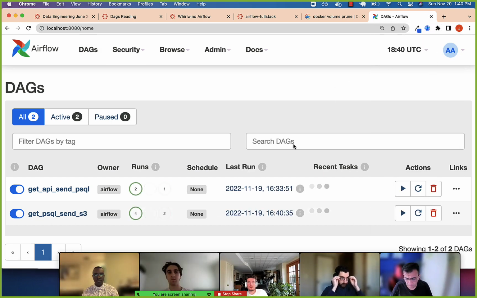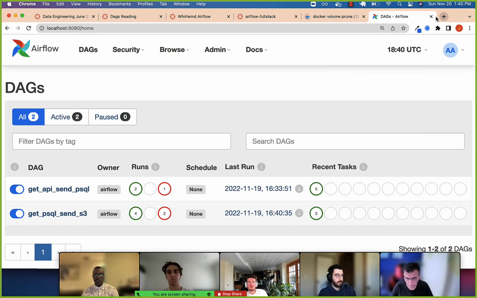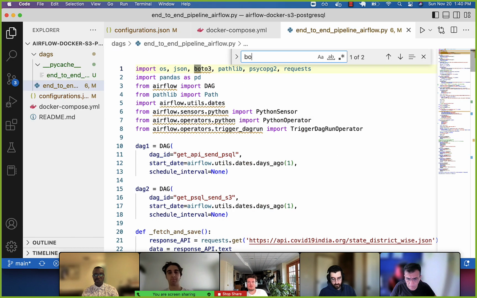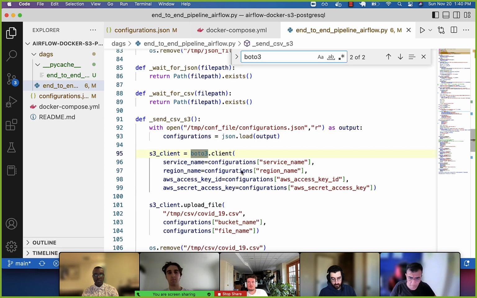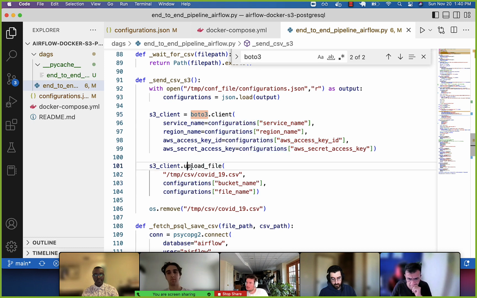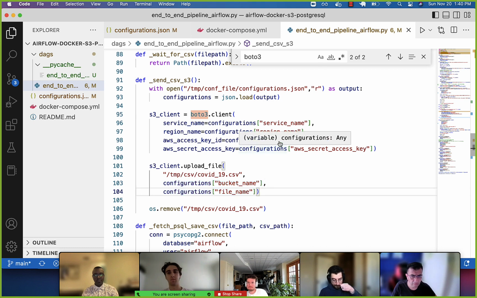So what we're going to need to do to actually connect this to S3, because if you think about it, ultimately the tricky part is this part right here, where we're going to need to use our configuration to then eventually upload a file. Remember, this is the file that's in our Docker container up to S3. So essentially what we need to do is first we need to create a bucket.